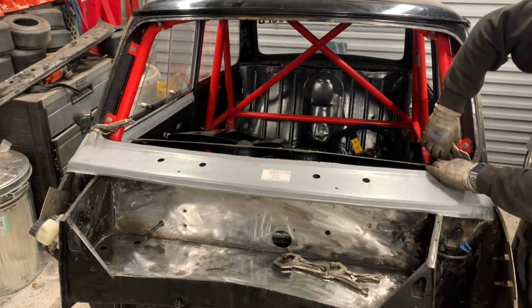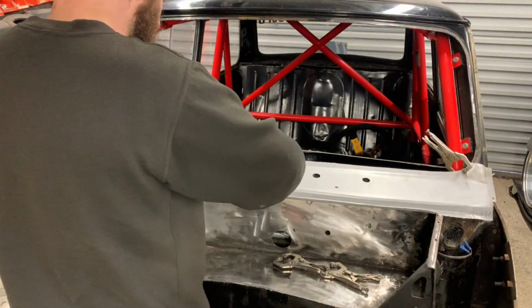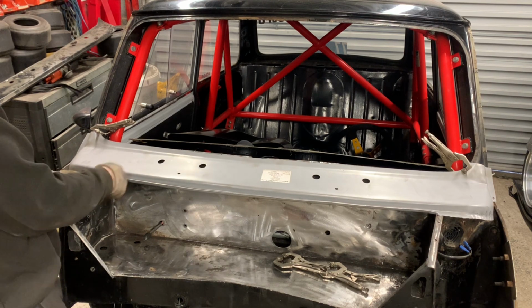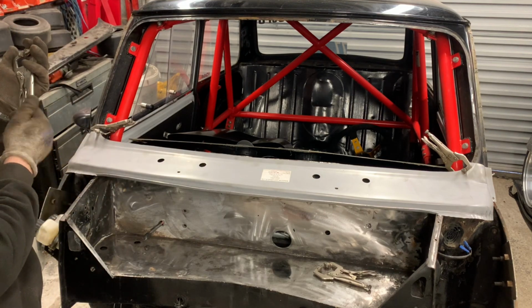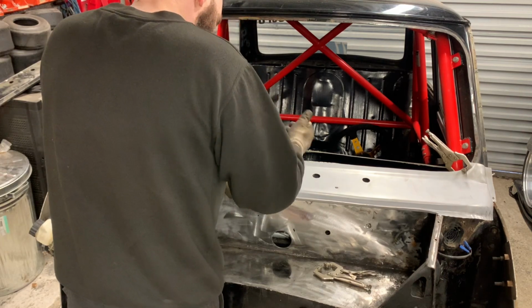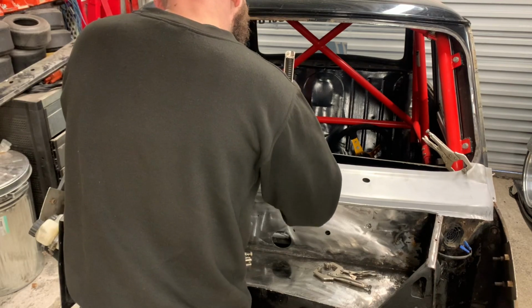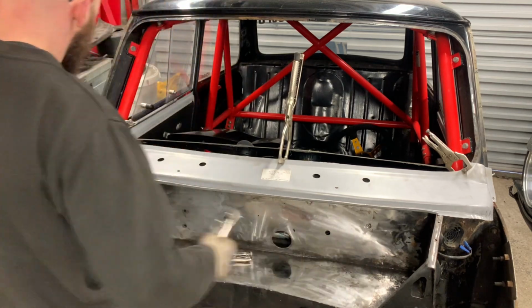You can make little adjustments with the grinder once it's in. So that's lifted up now, it's clamped. That's basically where it needs to be. And then you'll pull this down once you've tapped that, yeah? So if I put a clamp in the middle. Different clamp. Yeah, then that comes down.